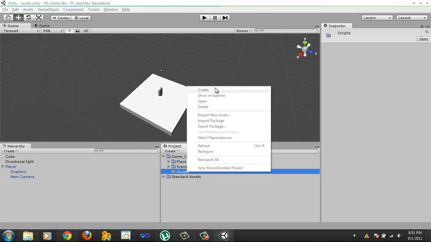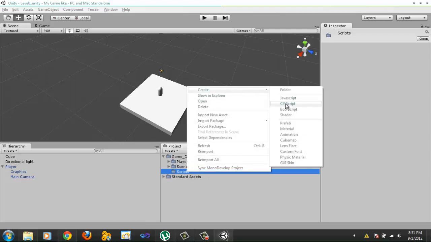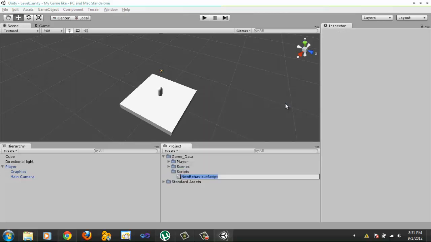I'm going to program this in C# because it is the best language. JavaScript is crap, Boo is crap. Well, I've never even used Boo, but C# is probably the best language besides C++. All the other languages suck, and especially Visual Basic.